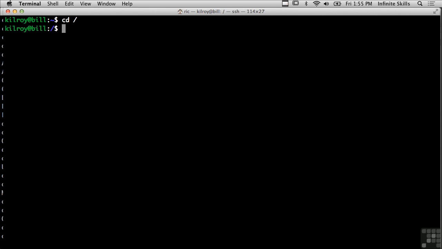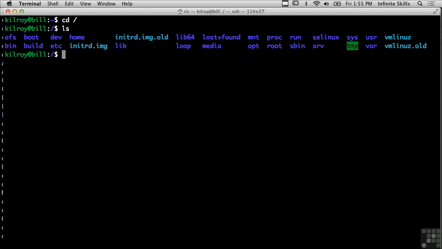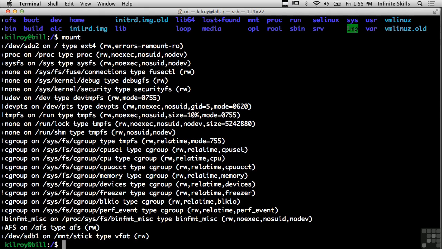So I can change directory here, and I can do an ls, and you can see all of the directories that are in this particular file system. Now, I was talking about file systems, and I've got mount points, and I've got different directories. So at the top level here, you can see on slash, and slash is the root of the entire file system. There is nothing that is above root, not surprisingly.